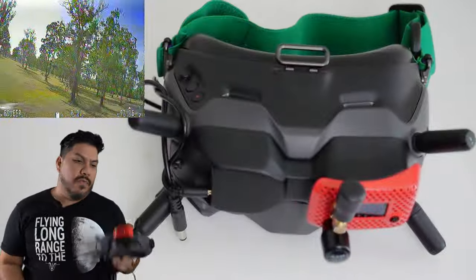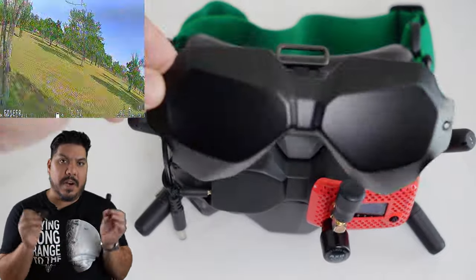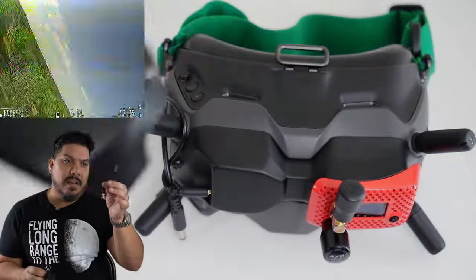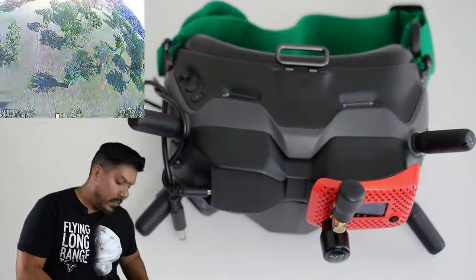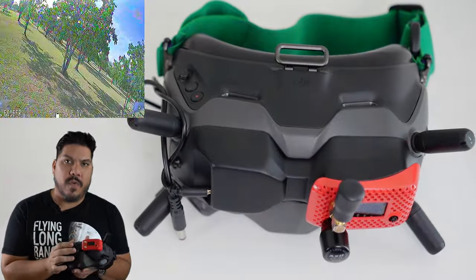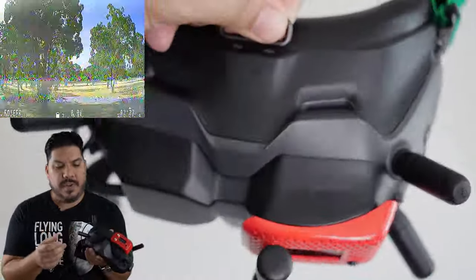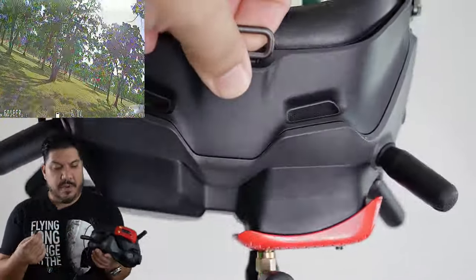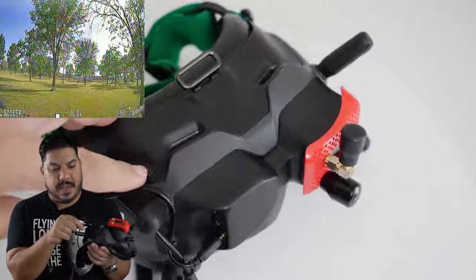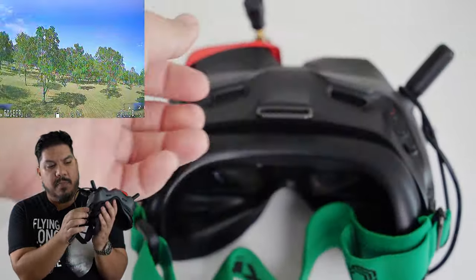And that will allow you to run your choice of analog antennas. This is my recommendation for the best combo, the VAS Crosshair Extreme and the VAS Ion V2. When you attach this onto the front of your DJI goggles, this is now two goggles in one. It is the full DJI system, and at the push of a button, a change of the input, you then switch the input from the digital signal onto this analog signal, and they get away with that because DJI has a video input right here.